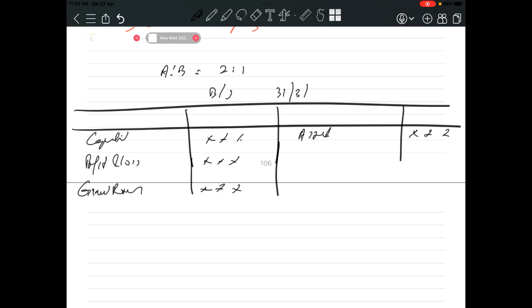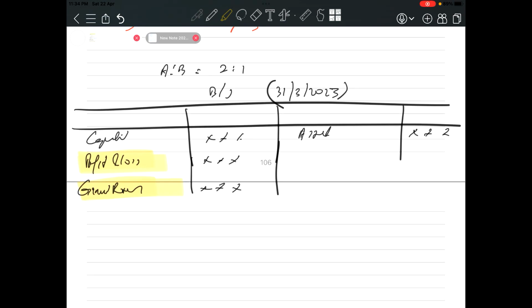This is on 31st March 2023. Now I've told you what is general reserve, and I've discussed P&L. Profit and loss will be the total profit, which may include the previous year's profits also, and general reserve means out of the profit earned, how much we have kept aside for emergency use.